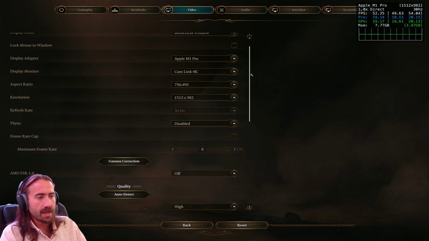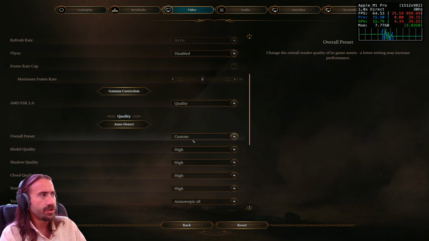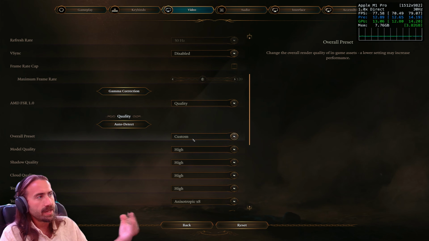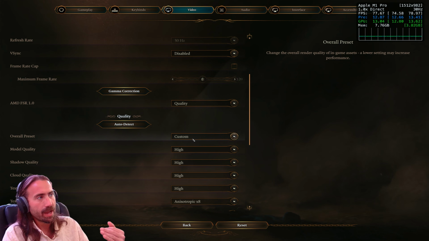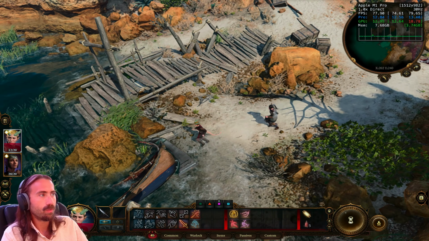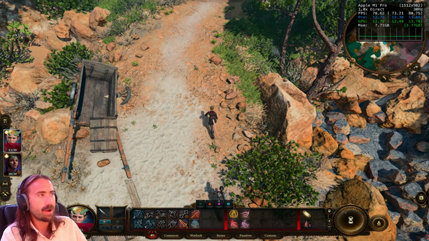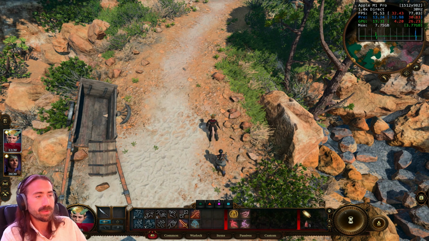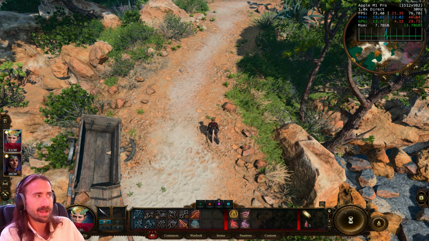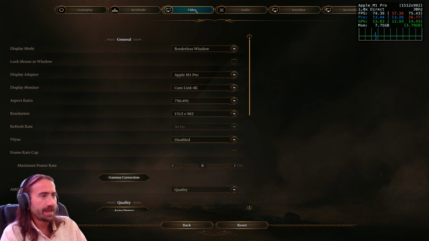Now let's see if we add FSR quality to the native display resolution of the MacBook Pro 14. This is probably how you're gonna want to play this. Also considering that the MacBook Pro has a variable refresh rate display, that should be nice.